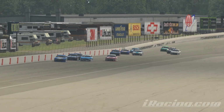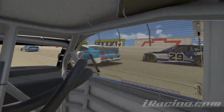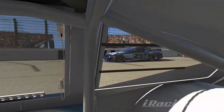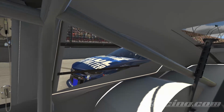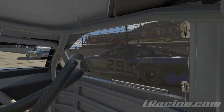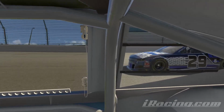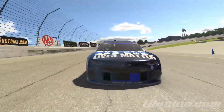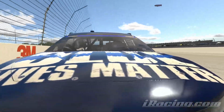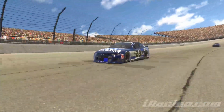Good battle going on for second. Ooh, looks like in the rear, that was Andy Cork there bouncing off the wall. I believe we're riding along with Troy Stuckwich here. So he attempts to take third away from Jared Nash. He succeeds in doing so. Nash isn't ready to give up yet. Right to the bumper. Some good close racing there.